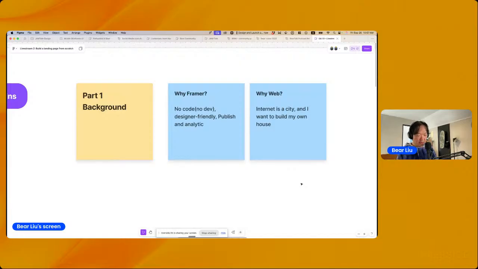So I see that we are living in a city, and internet is this city. There are lots of buildings, shops, bookstores, car parks, all kinds of things in this city.